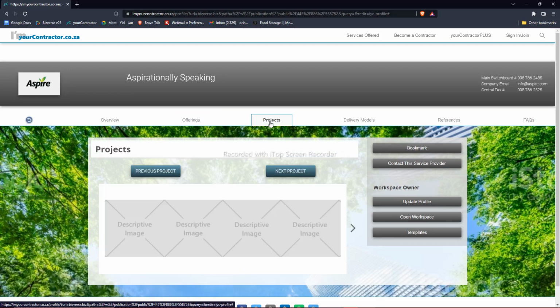Projects. The Projects tab is where you can display all of your previous or current projects. These are extremely important. Our research shows that this is key to the customer's decision process. If you think about it, for all the convenience that the internet provides to connect with suppliers and service providers, when it comes to their reputation, the customer has very little to base their decision on. The vision and mission are very nice, and what you offer is important, but that's what you say.